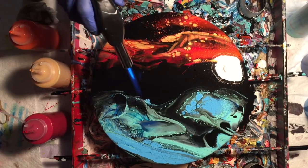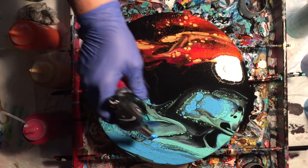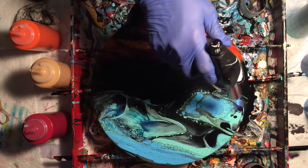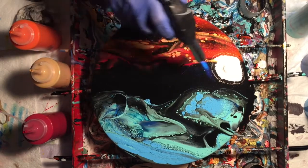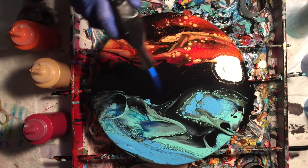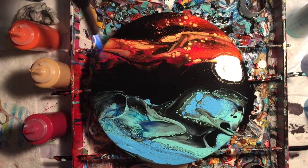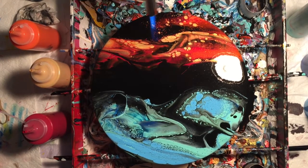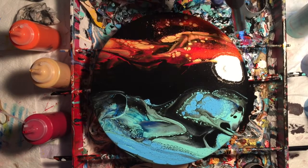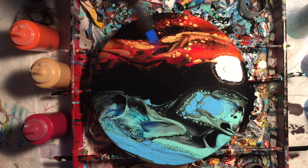And this, my friends, has been my number one coping strategy for COVID-19 quarantine isolation. I'm an extrovert, and being kind of cooped up by myself for long periods of time is not my favorite thing. And so having things like this that I can do that take me away from that, because when I'm painting, I'm not thinking about anything else. I'm not worried about, oh my gosh, what are the Marshall County COVID numbers looking like. I'm not thinking about that. When I'm just here painting, I'm in the zone. I don't pay attention to time, which can or can't be a good thing.